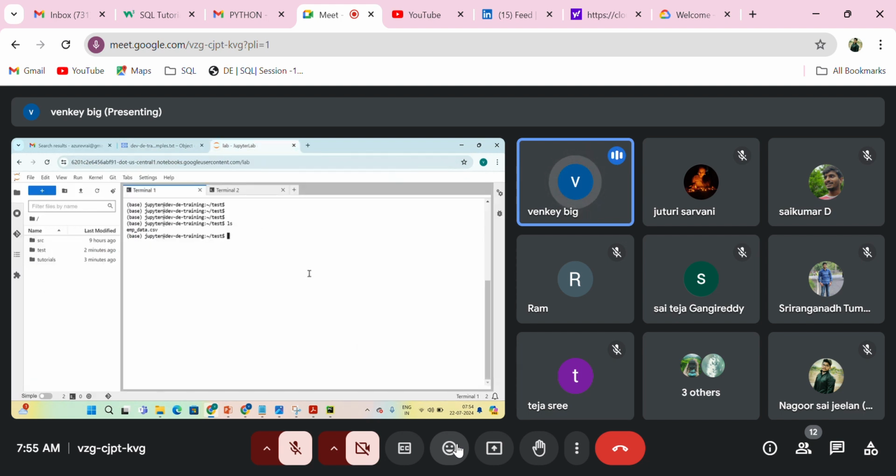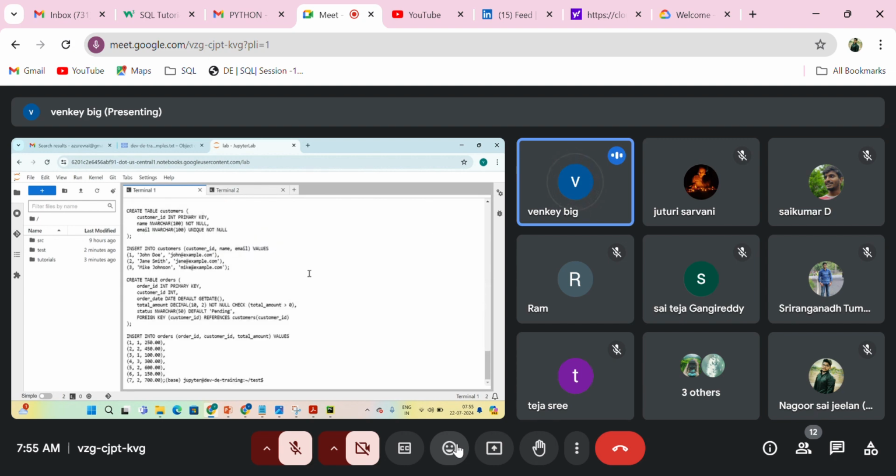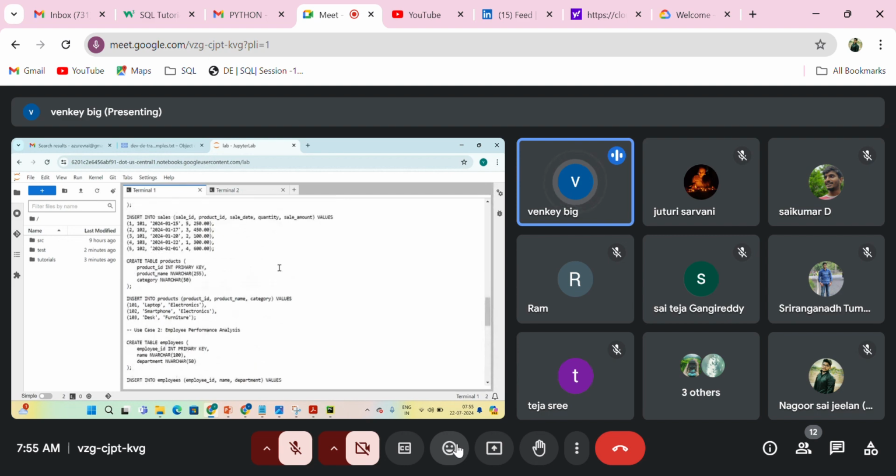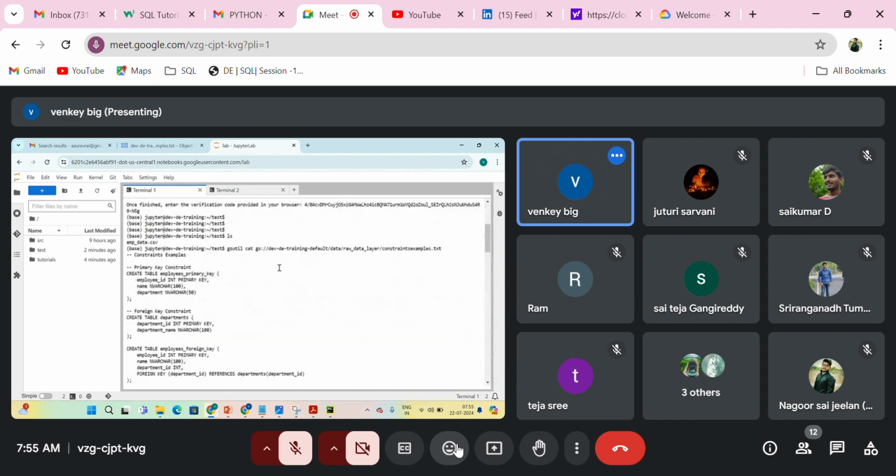You have a utility which Google has built, the Google Storage Utility, gsutil, and then you can use all your Linux commands. If you simply use gsutil cat and then your complete Google Cloud Storage file path, you can read that file from here.